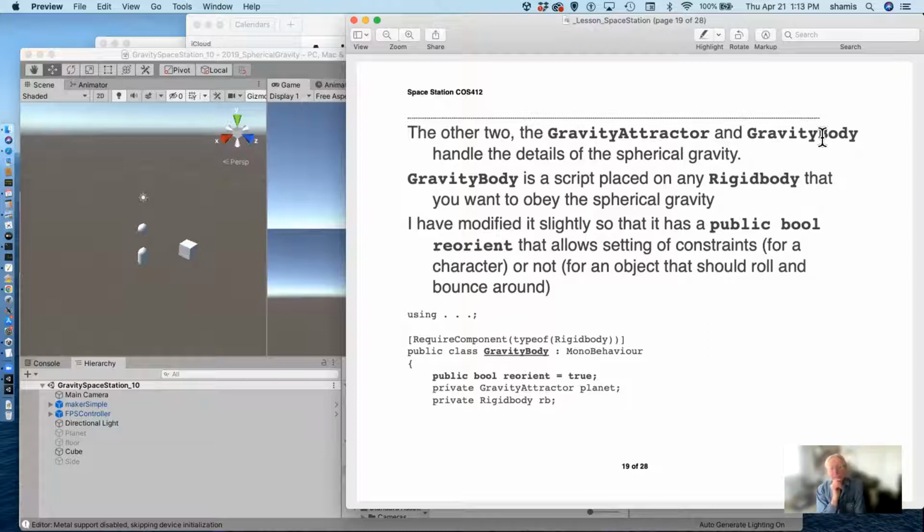And I did modify this slightly, so it has this reorient option, and this reorient option allows you to set constraints, which you do with a character, or not, which you would do for an object that you want to be able to roll and bounce around on the world. And so this is a public variable that you can set for whether you're a character or not.